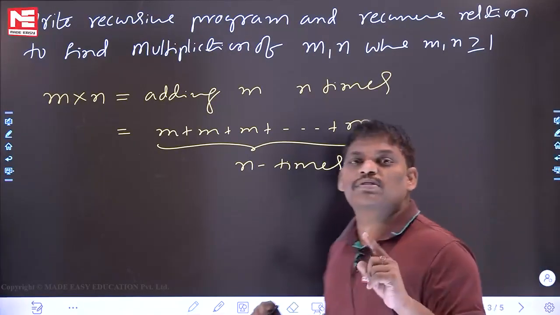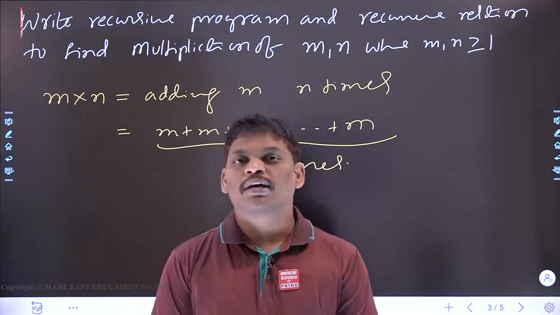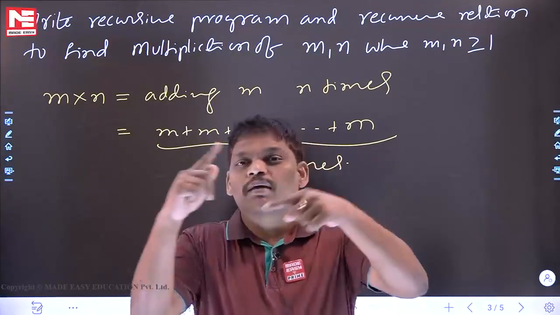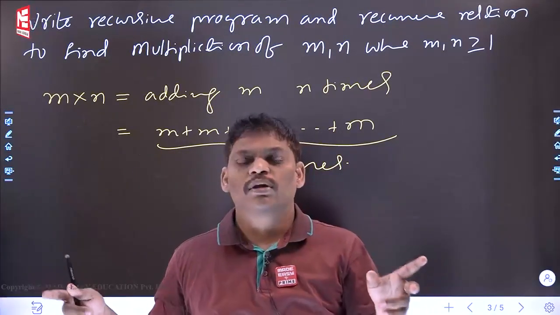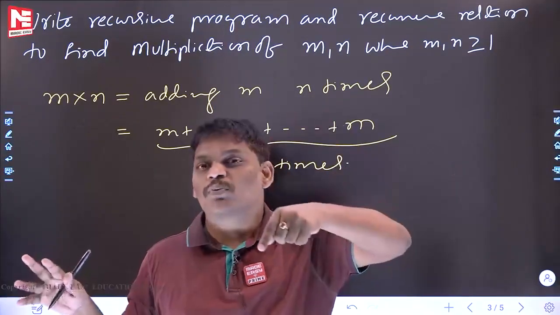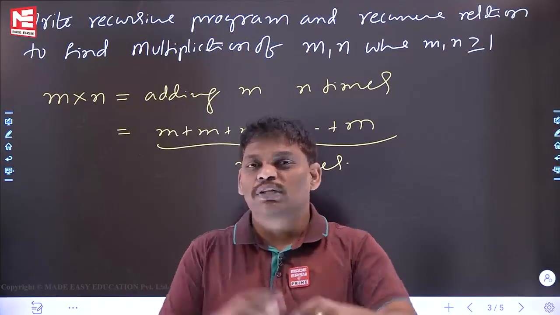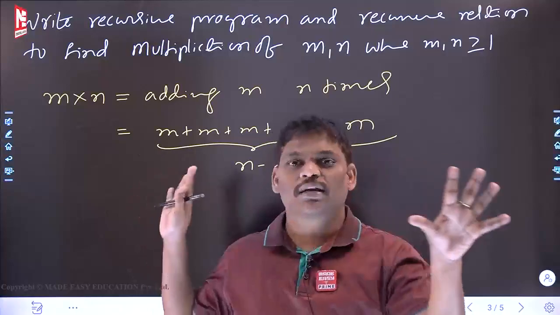Now listen, from now onwards, if anyone asks you to write the recursive program for a particular problem, what is the answer? You have to find one logic, a way of doing the same thing again and again. Before you start solving that problem, think like this: is there any logic by doing the same thing again and again by which I will get the answer? Just think like that.